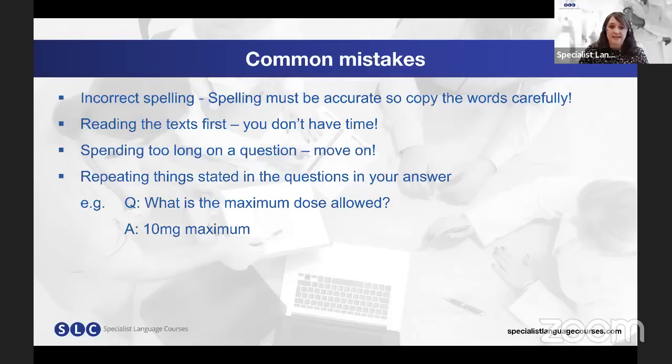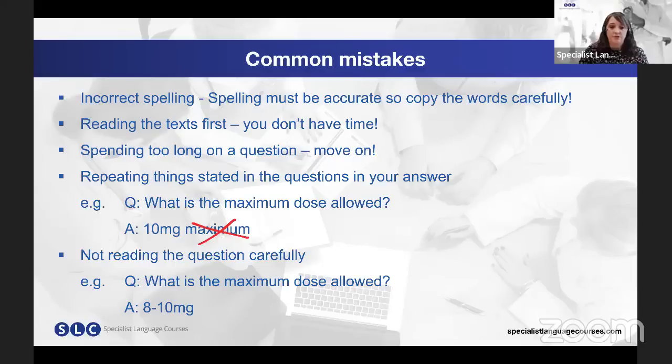Repeating things that are stated in the question in your answer. So, for example, we have: what is the maximum dose allowed? If you write 10 milligrams maximum, you're repeating a word from the question. So the answer is correct, but you have this unnecessary word, and you may lose a mark if you're writing unnecessary words. You may still get the point because it's correct, but just be careful that you're only answering the question that is asked.